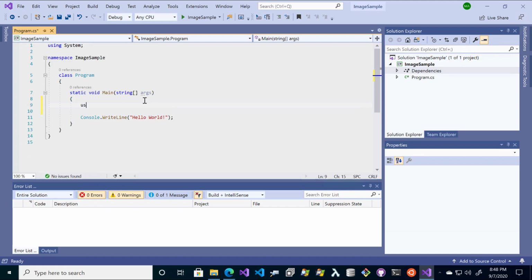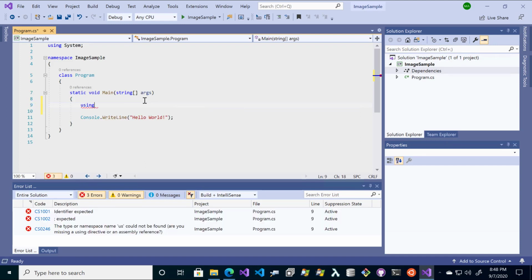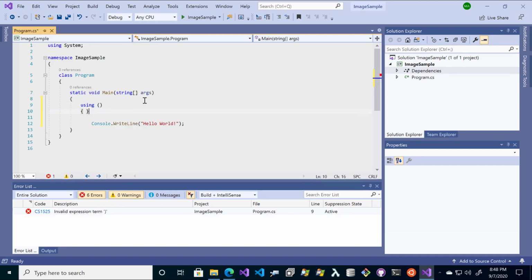Now that we have the package installed, let's go back to our program and create a very simple image.